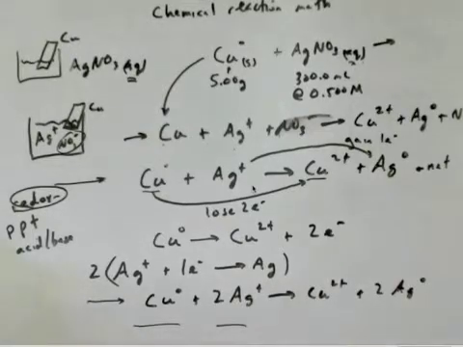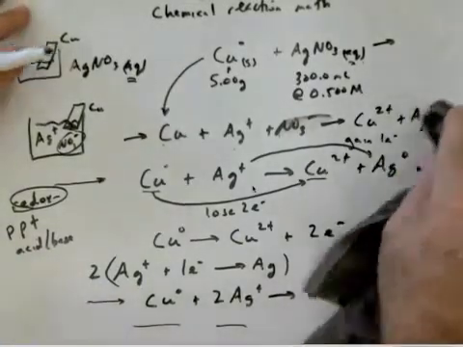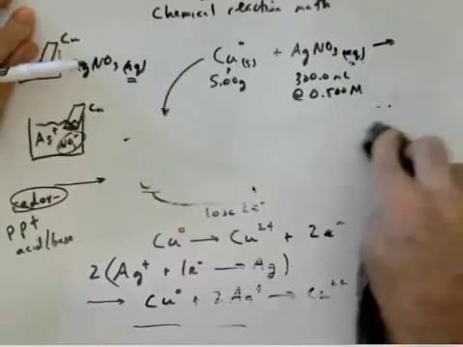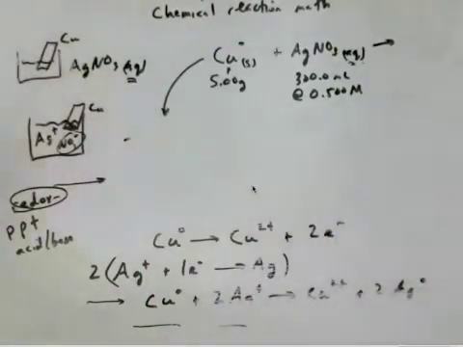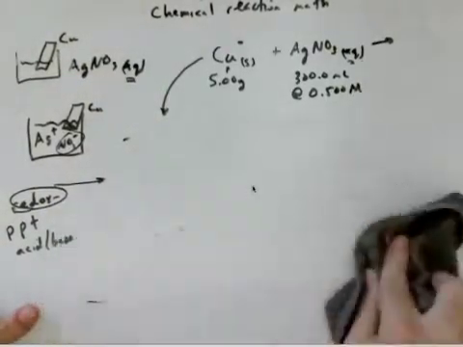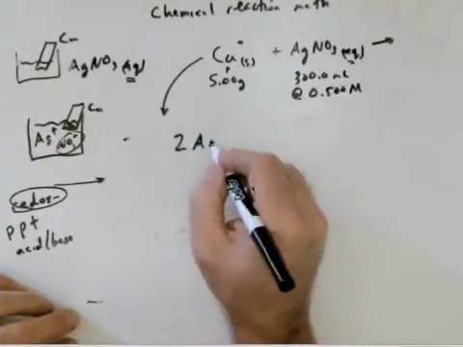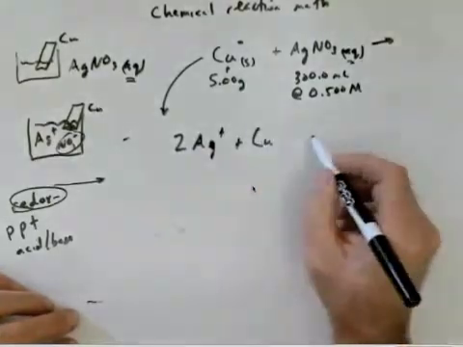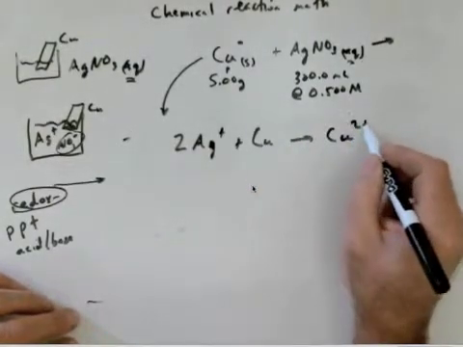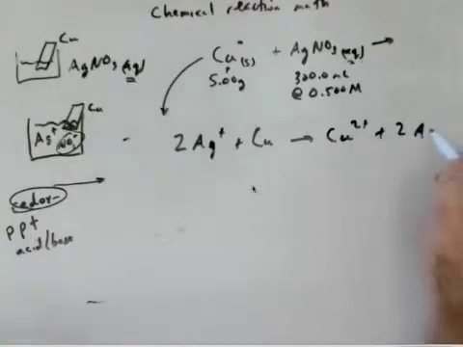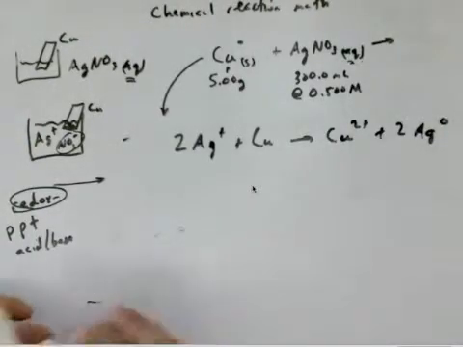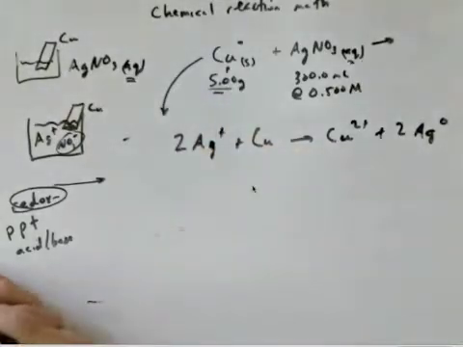So how do you do that? Well, let me give myself a little room up here. We now have the net ionic equation, which was 2 silver ions and 1 copper make 1 copper 2 ion and 2 silvers. Okay, so there's our net ionic equation. So we need to take these starting values and determine the starting values of each of the reactants in the net ionic equation. So let's do that.